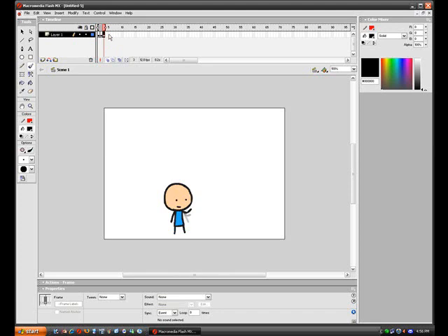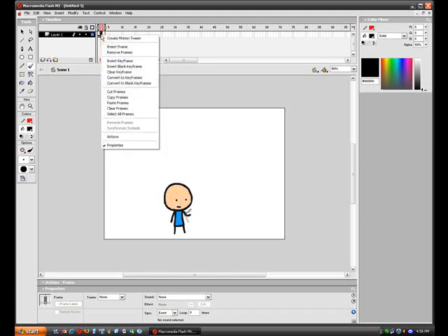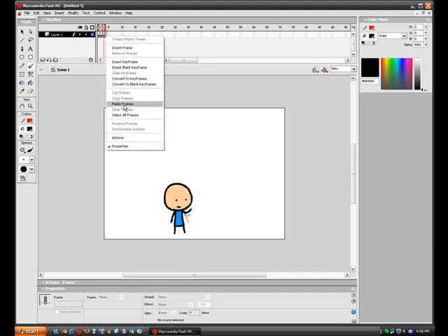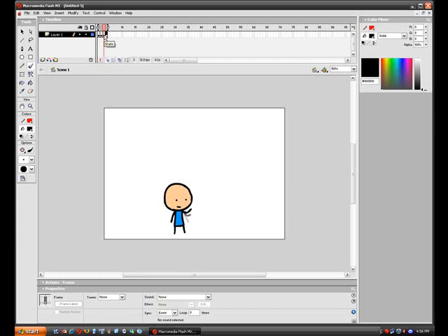Okay, I'm going to copy this frame, right click on it, and go copy frames, and paste it there. Now we have one frame putting his arm up higher, and then down again. So all I really need to do is copy these two frames where his arm is down and up, and paste it a few times so that it just keeps going. Okay, I'm going to do that now. Just watch. You can also hold down Shift to select multiple frames at once.